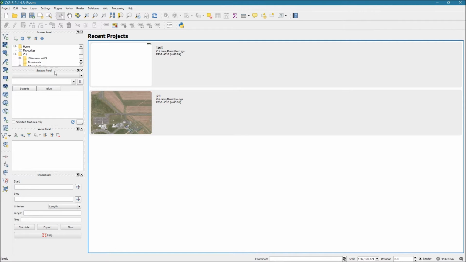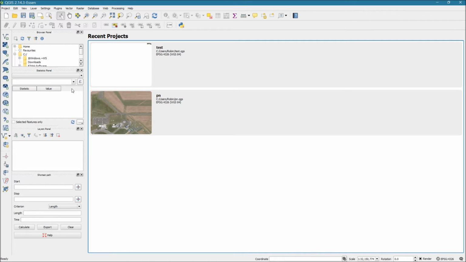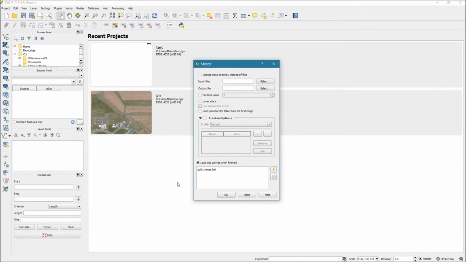Certainly there's not a lot which gives away how to do things. And so actually the process we want is, if I can recall, I think we go to the raster menu, miscellaneous, and choose merge. Yes, okay.